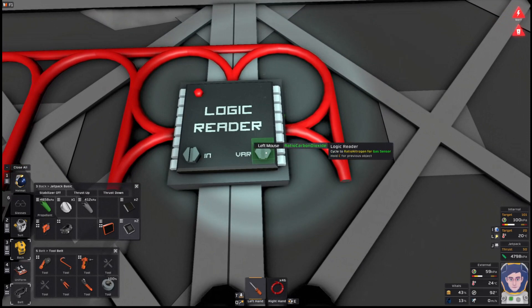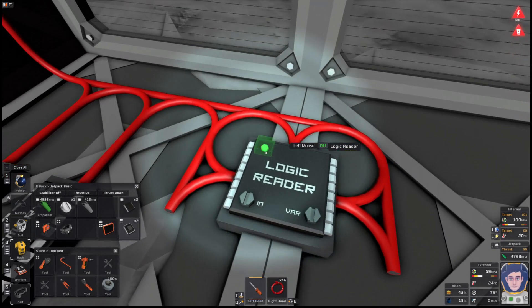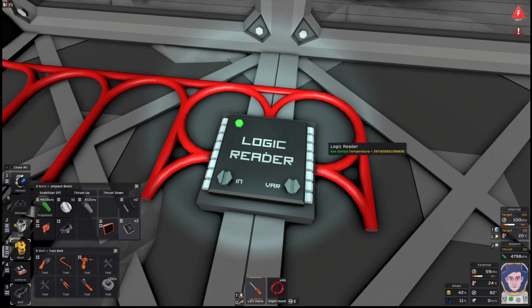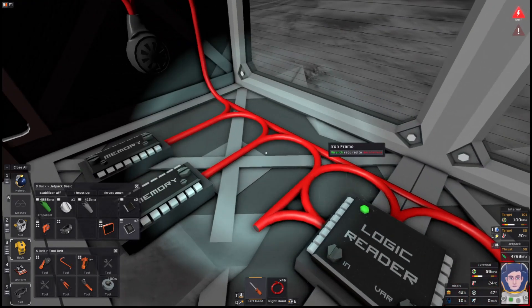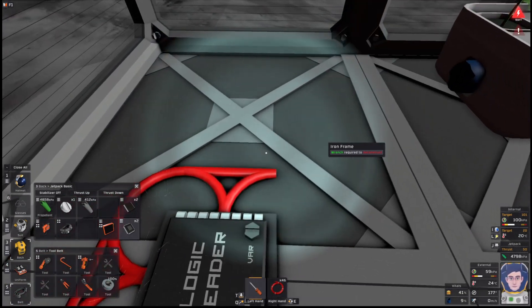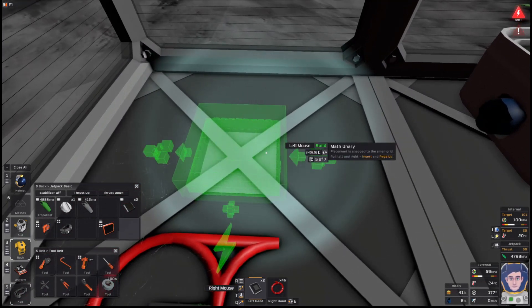The variable I want to read on here is the temperature — you'll see it can read lots of different things, so you can start to imagine the opportunities. Now you may notice that it's reading in Kelvin. If you're used to the Celsius system, it's easy: subtract 273 roughly and you've got the right temperature. Which means if we want to aim at a room temperature of no lower than 20 degrees and no higher than 25 degrees, the Kelvin equivalent is 293 and 298. If you're working in Fahrenheit, you'll have to do your own conversion.